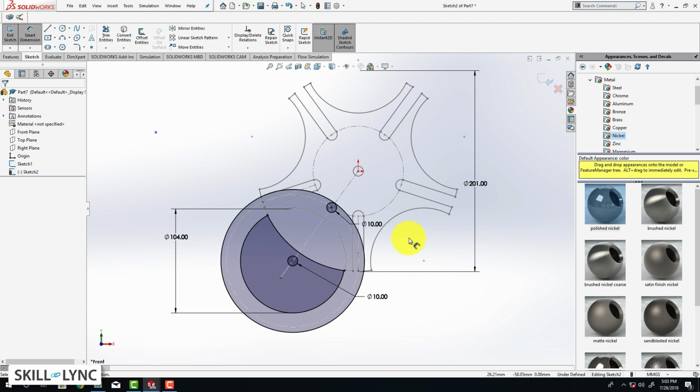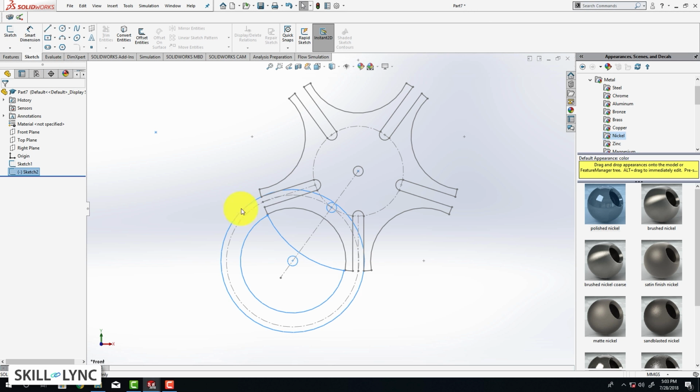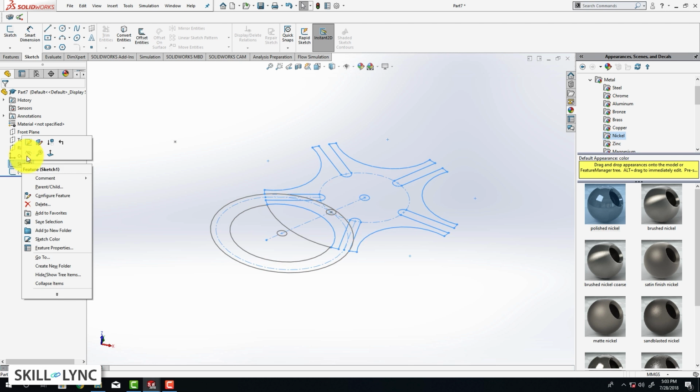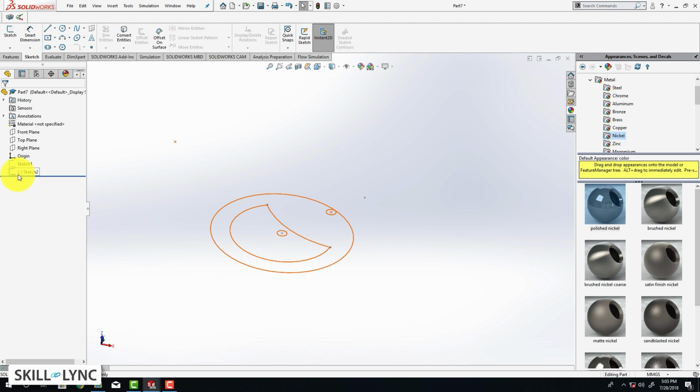Alright, now sketch 2 is also complete. Alright, now to exit the sketch you have 2 options. You can use the option on the right hand side, or you can click on exit sketch. Alright, so now we are going to extrude from the second sketch. And as you might know, you can use extrude to convert 2D diagrams into 3D representation. So click on the first sketch and hide it.